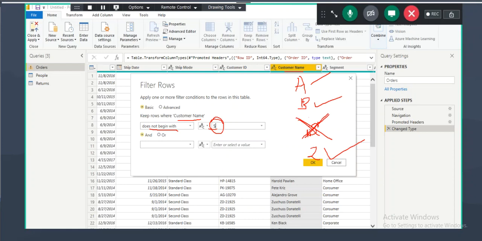It will load everything: customer names starting with A, B, C, up to Z. When a customer name is starting with S, it will not load.